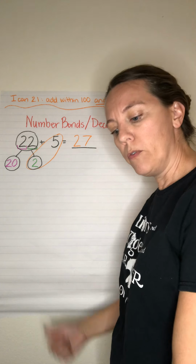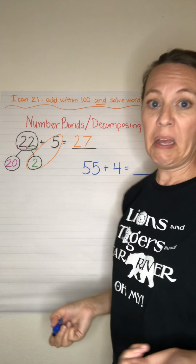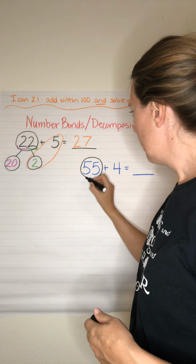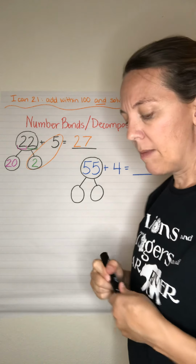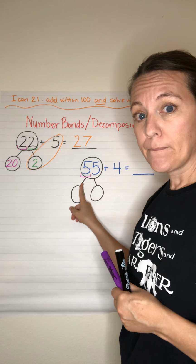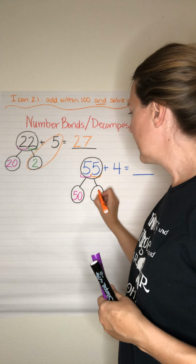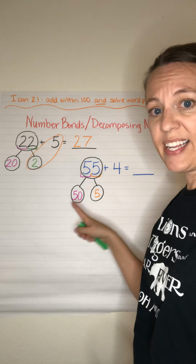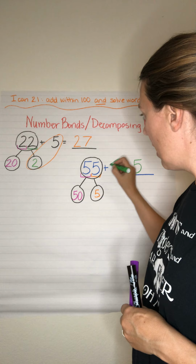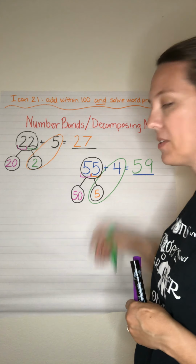Okay, here we go. My next problem, I'm gonna move to the right. I've got 55 plus 4. Equals, I don't know, I need to do my number bonds. Let's decompose the number 55. 55's got a circle. 55's got some lines and circles underneath it. I'm going to be looking at my tens place first. What is that 5 worth? Good, 50. What is this 5 worth in this ones place? Good, 5. Now, I don't have any other tens. There's no other tens. So my 50 stays a 50, whatever it is. My number bond here is 9. Good. 4 plus 5 is 9. 55 plus 4 is 59.